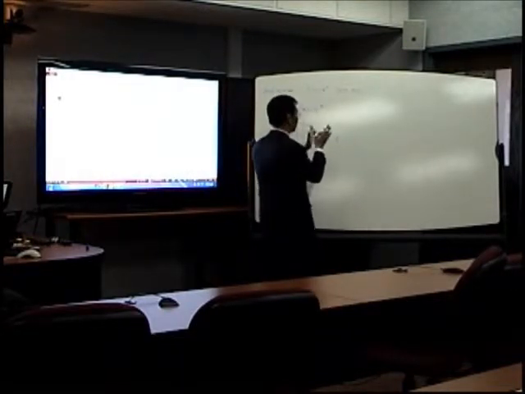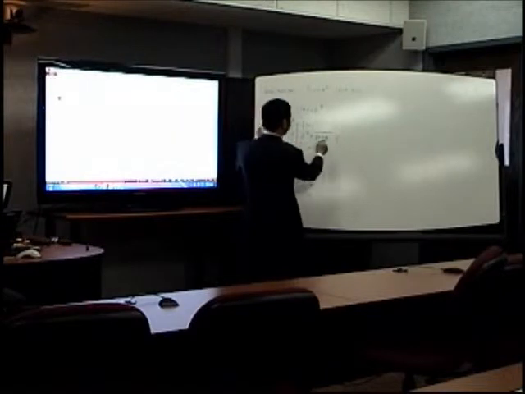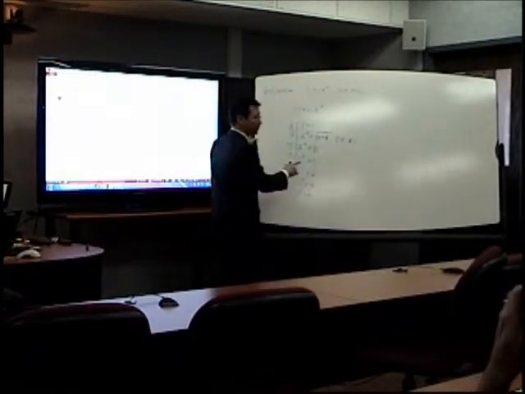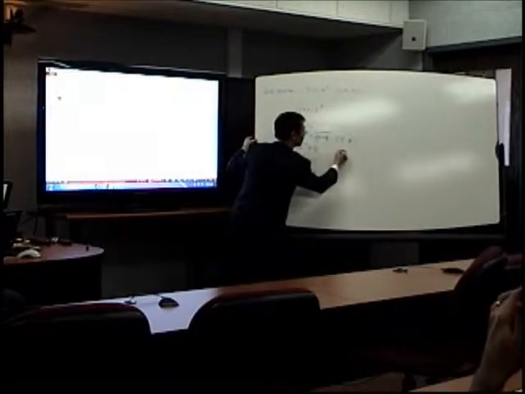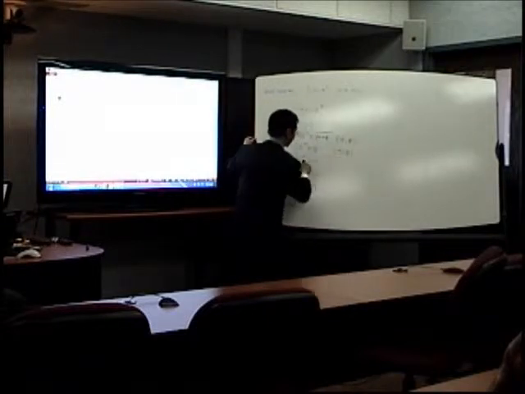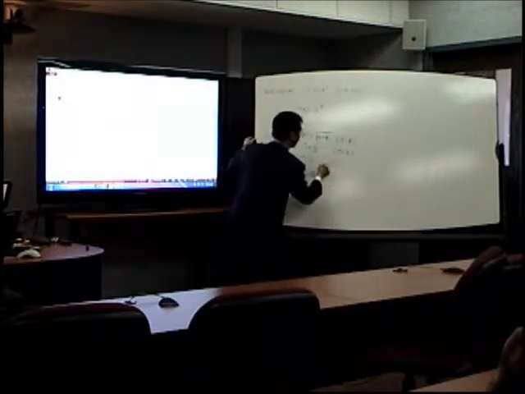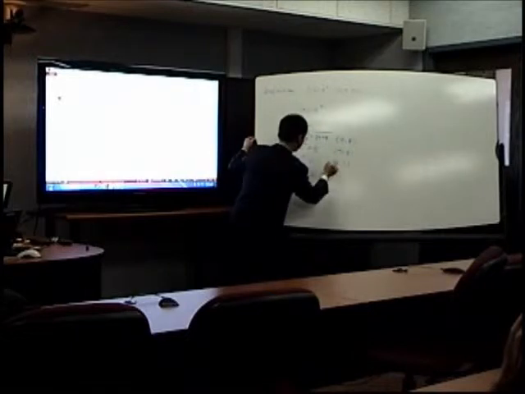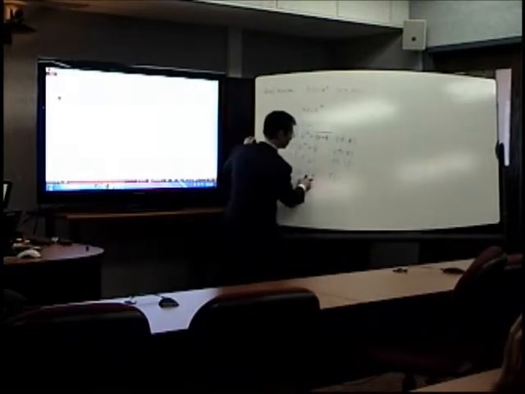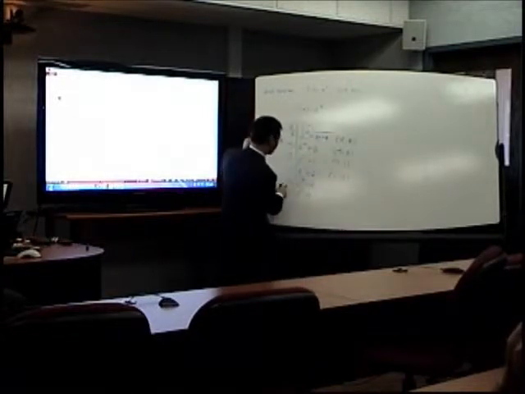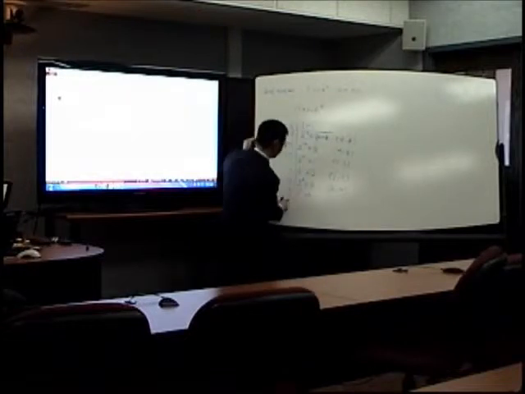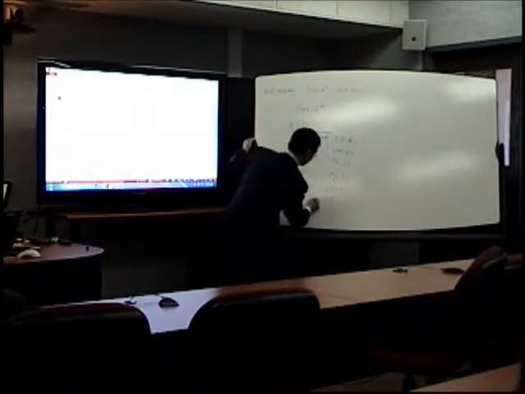Let's put them in pairs of coordinates. So x is -2, and y is 1/4. Next one we do the same thing: x is -1, and y is 1/2. The next one is x is 0, y is 1. X is what? 1, y is 2. Yes. X is 2, y is 4. X is 3, y is 8.